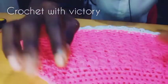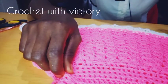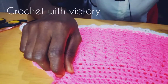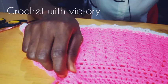I'm thinking maybe to add shoes on this dress, so I'll put a video about the shoes and I'll let you know when it comes out.